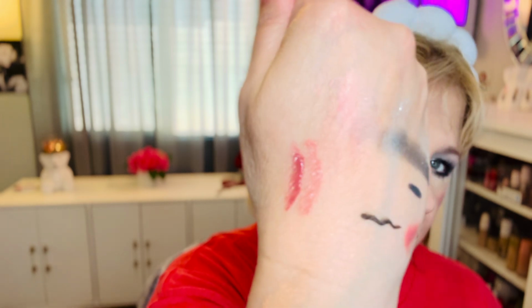I love the NYX fat oils. I have a bunch of these, all different shades, really nice. These are very neutral, so I love that they gave us 2. One is a little more pinky, and the other one is more, I don't know, mauve. Let me get you the shades. Sprinkle Sprinkle is this more mauve shade, and this lighter one is Chillin' Like a Villain. So those are the 2 shades that came. I'll show you that again in case you're interested. If you have not tried these, they are amazing. I love these NYX lip oils. I could really get every one of them.